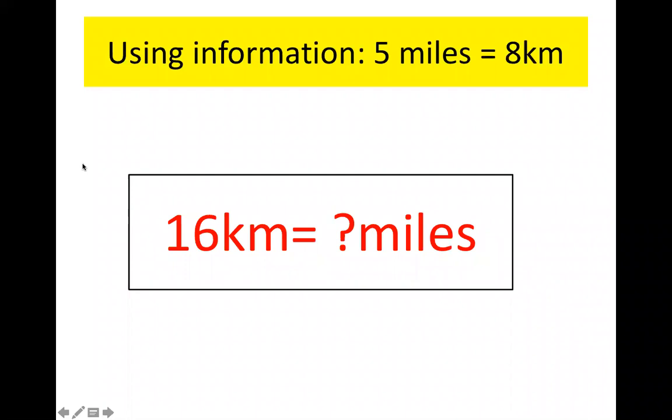5 miles is 8 km, 16. So 16 is not in time table 5, but how do we calculate for 16? So is the answer 25.6 km? Okay. Tell me how to do. So it's like 5 apples is 8 ringgit. How about 16 apples? So what I want to do is I always calculate for 1 first.